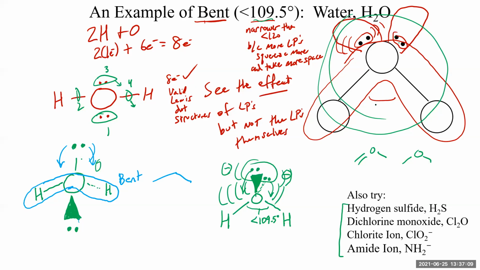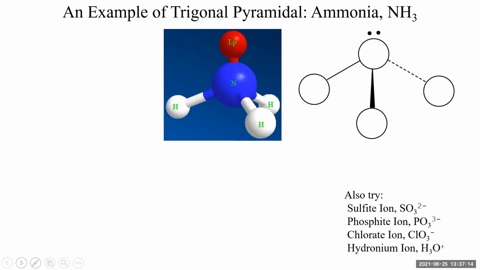All right, one last shape here. We have the trigonal pyramidal. And again, I drew a picture because this is another non-planar, non-flat molecule. So I thought you could benefit from a nice pretty picture like this one. Notice, by the way, in this case, I actually had my program draw in the lone pairs.